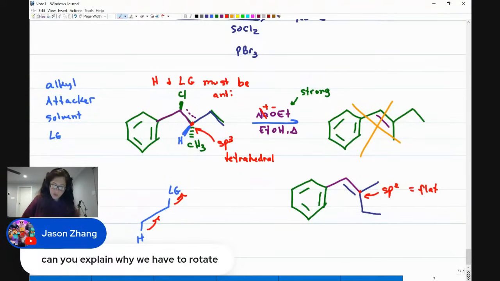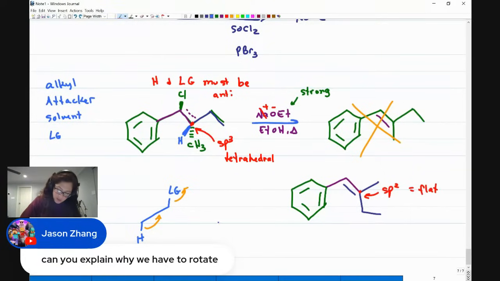Explain again why we have to rotate. When I eliminate for an E2 reaction, the way that this reaction happens is the electrons from the orbitals just kind of fall into each other, and they have to fall in a straight line. It has to do with the physics behind the reaction. If you notice the way I wrote it here, see how this is lined up where the hydrogen is down and the leaving group is up? When the base grabs the hydrogen's electrons, these electrons collapse into the leaving group and sort of knock it out like a row of dominoes. The electrons have to go in that straight line. It has to be like dominoes.